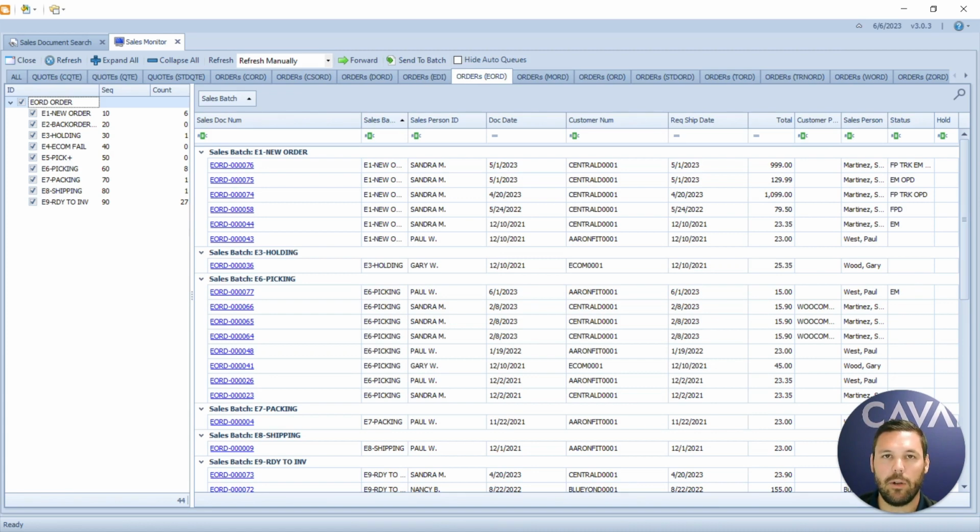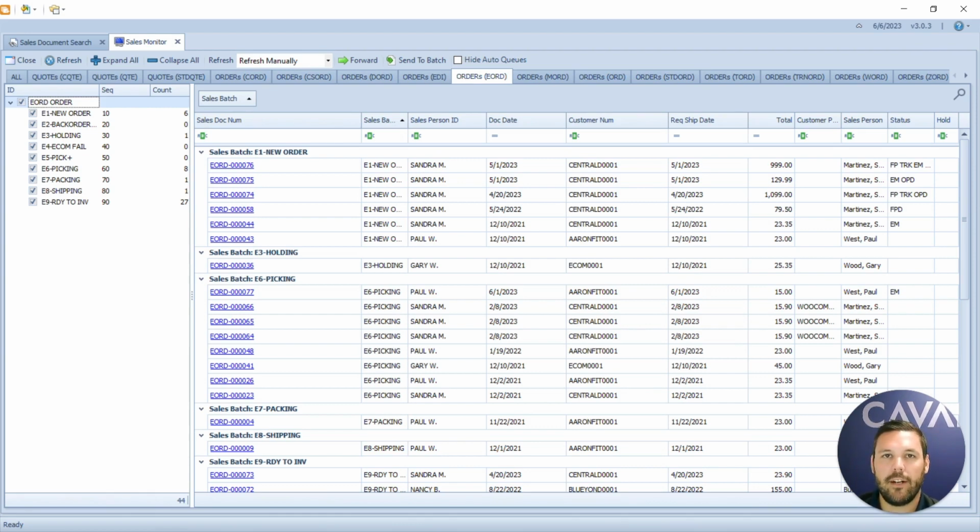So typically my orders will start in the new order queue once that order is imported from our e-commerce site. And they'll go through different checks to make sure that that order is clean and ready to go out the door. So we'll evaluate to see if there's a back-ordered item on that order. See if there's any kind of holds, whether that be a credit hold, a customer hold, or any other holds that we have built into our process. And then finally, if everything on the order looks good, we'll go through our pick, pack, ship, and invoice process.